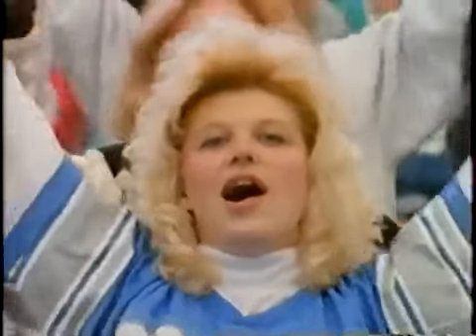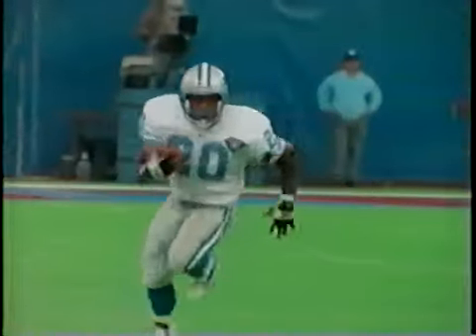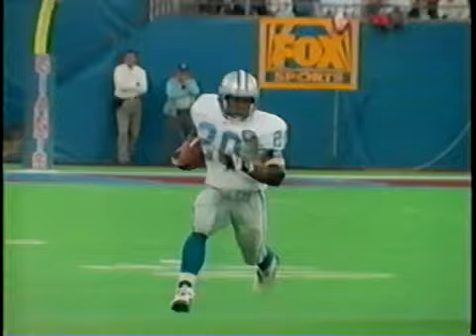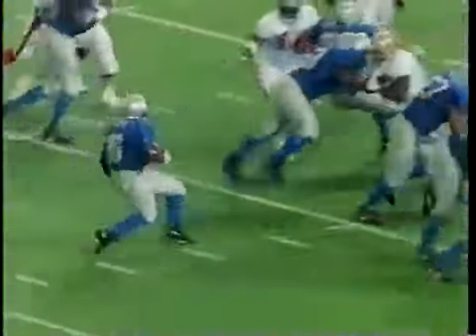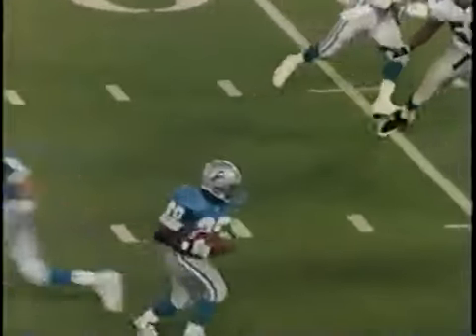Even Barry's supposed lack of size is an advantage in itself. 'I think it just comes from being a little bit smaller and not having that privilege of just running through people, bowling over people — so you try to run around them. Guys react so fast on defense, there's not a lot of time to do anything but hit the hole and try to get positive yards. Whatever you do, you have to do it quickly.'